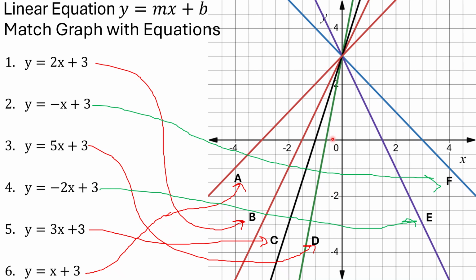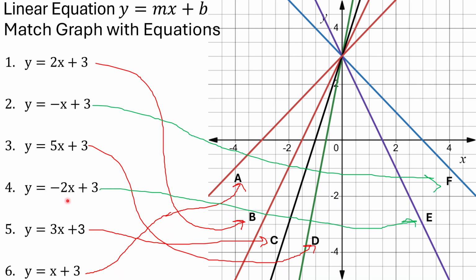So if I start at, let's see, what is a good point? -2 for the y, and that will be -2 for the x. So I go rise over run. So I go up 5, 1, 2, 3, 4, 5, and then to the right one, that's my slope of 5. So that matches.